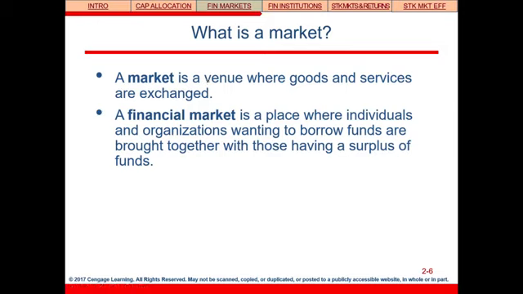What is a market? A market in general is a venue where goods and services are exchanged. A financial market is a place where individuals and organizations wanting to borrow funds are brought together with those having a surplus of funds. Yeah, so a financial market is just a market where people look for funding and look for investment opportunities.